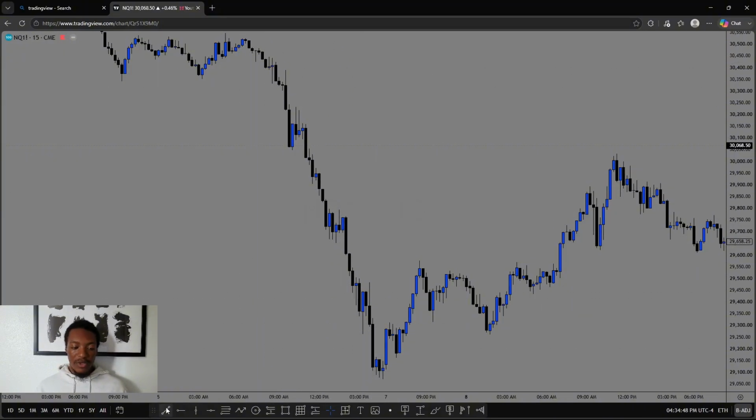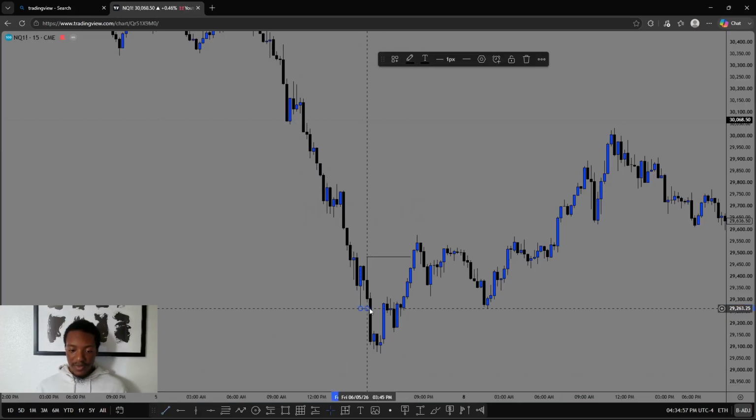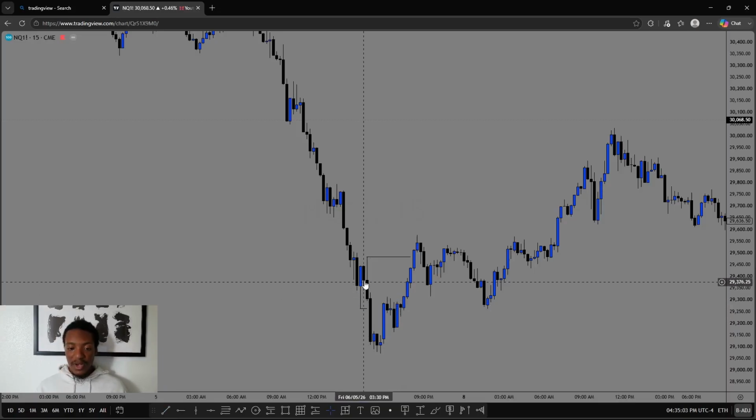What am I looking for to confirm that price has switched directions? A market structure shift. What do we need for a market structure shift? Liquidity, which was taken out right here. As you can see, a swing low is where liquidity rests. There is nothing complicated about it. Here's liquidity. Here's our swing high. We raided the swing low.